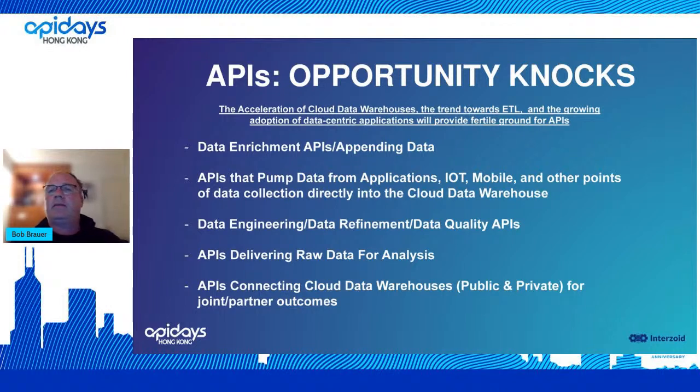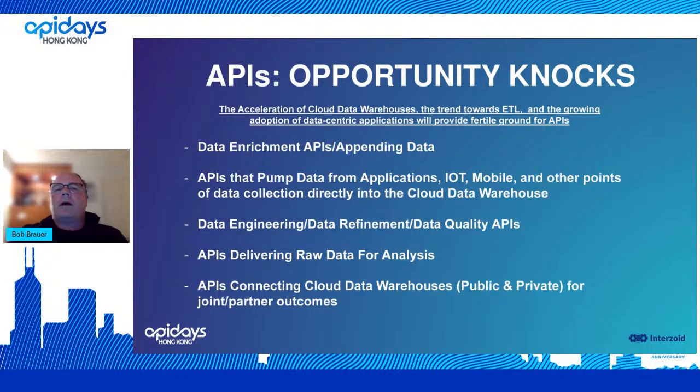And an interesting thing is, we're seeing more of this for aligned companies or partner companies, with so much accessible data readily available in their cloud data warehouses, with a lot of that friction eliminated, to share that data in some cases and help each other reach desired outcomes. I think if we've got a lot of data in our organization, why are we all reinventing the wheel? And I think you're going to see a big build out in APIs that help organizations connect and utilize and help each other with their vast cloud data stores.